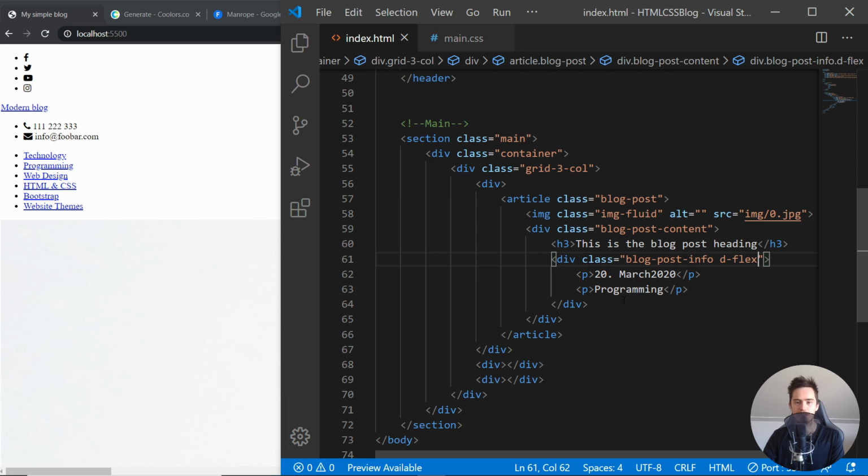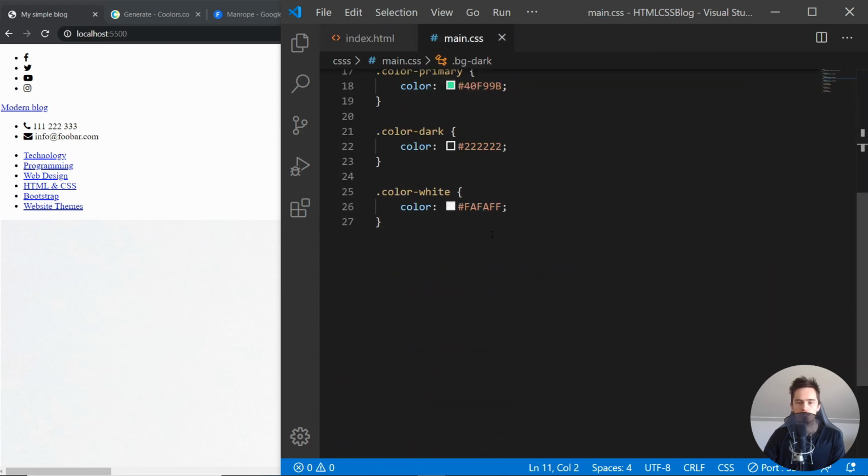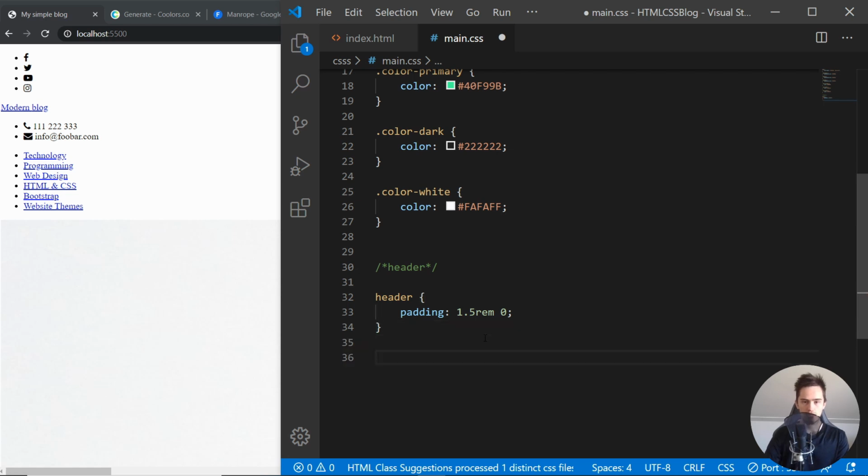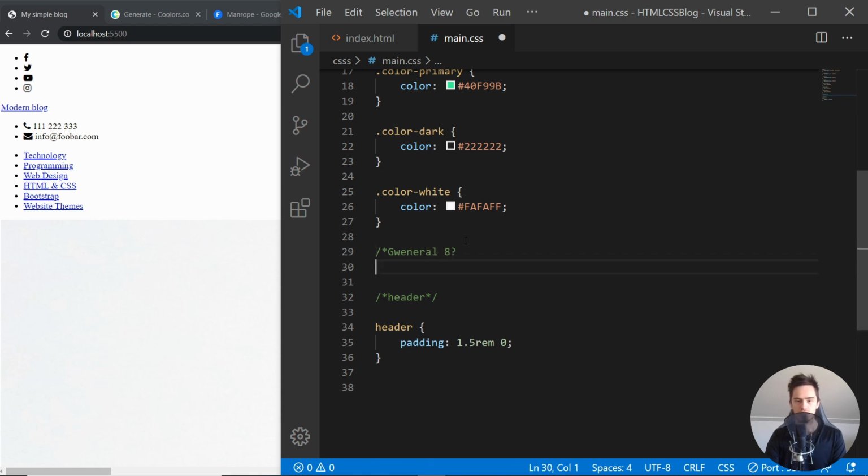So let's just start to style the document, and then we will get back to filling up the other articles. So let me just go in here into the main.css, and let me just start out by styling the header. All right, so let's just say that the header will have some sort of padding around it. Definitely we will need something, let's just use 1.5 rems and 0, because we don't need that. Let's also define sort of general classes. So these are just the classes that we will use throughout our whole project.